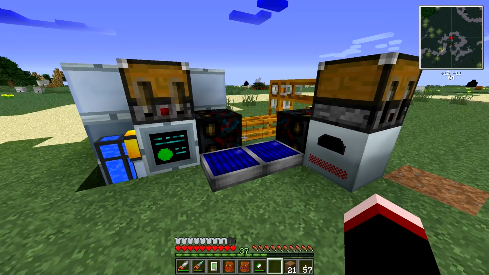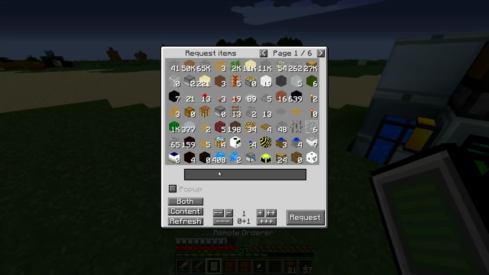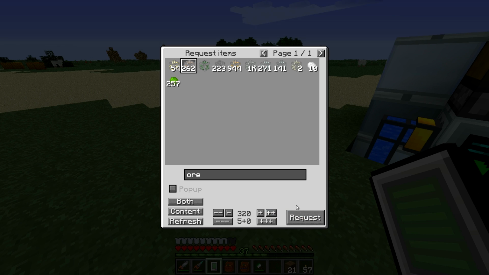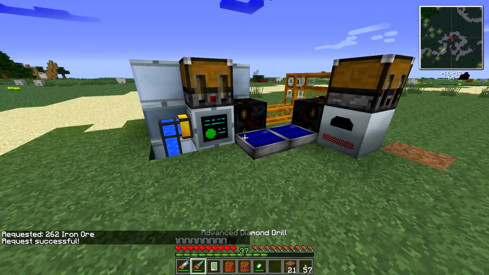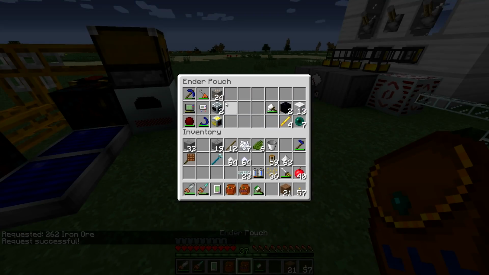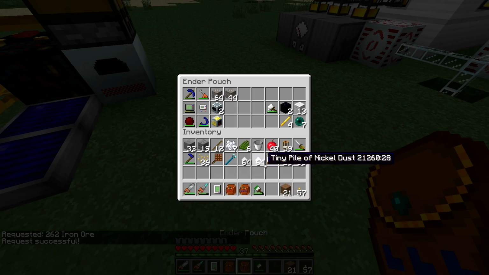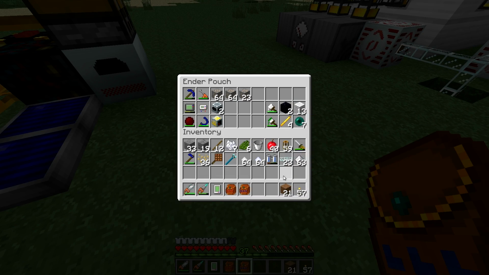And yeah, this one. So, or what else do we have? 262. Let's order them all, so we can get rid of this stuff. And yeah, I definitely need to do something about my inventory. I don't like it to be so full, but okay. We'll manage anyways.